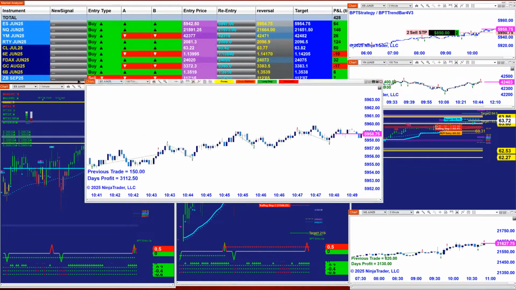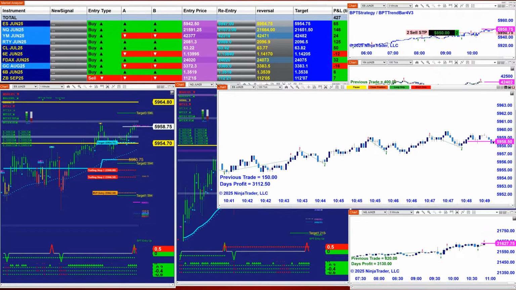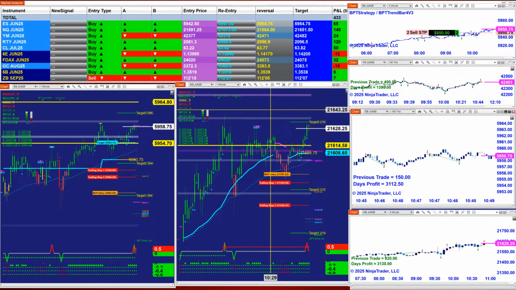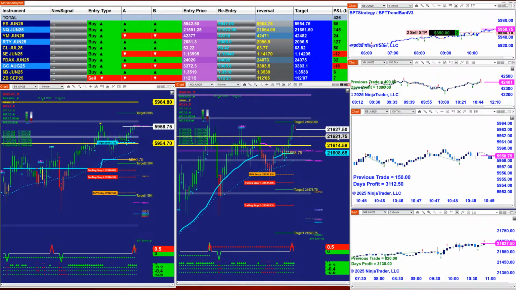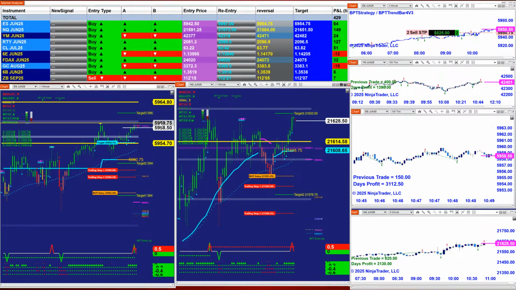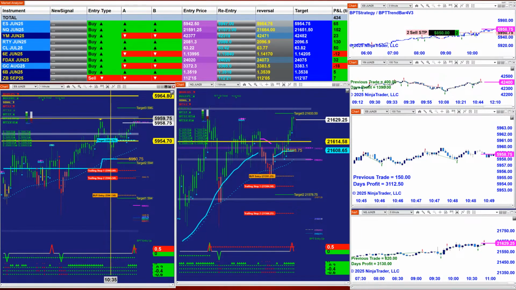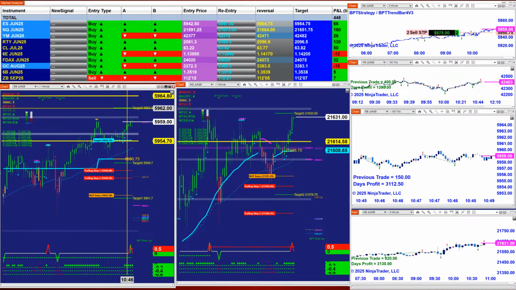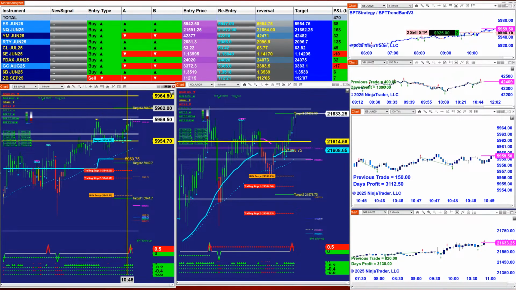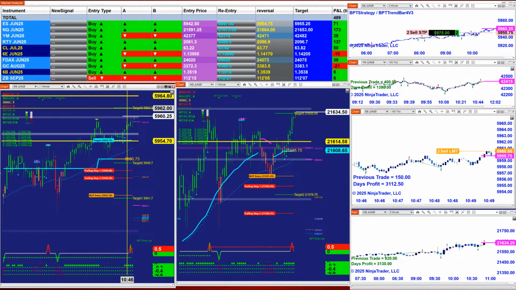And here we are done, and it hit target 3, profit taken. There is nothing left. And as we said, there is a resistance line at 59.60. The ES is struggling to climb. He will climb to the 59.62. He will, but there is nothing left after that. So you have to be careful with the ES.